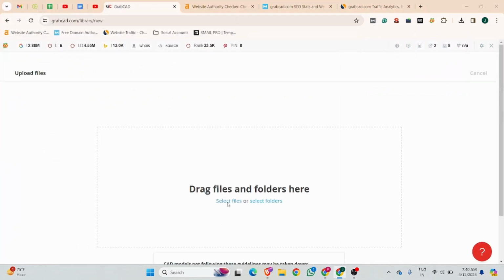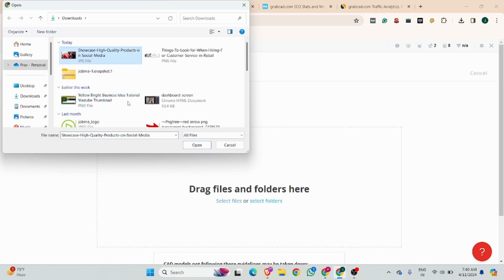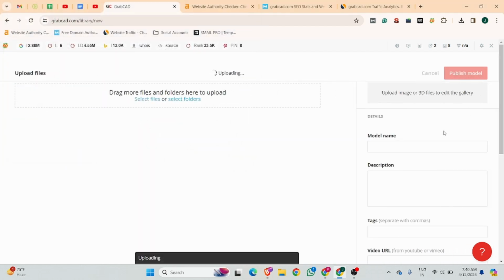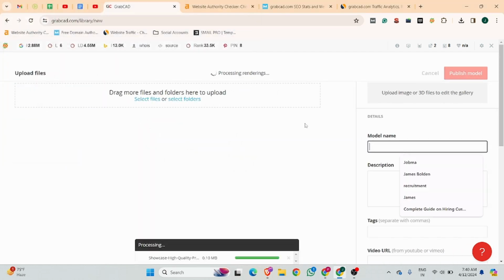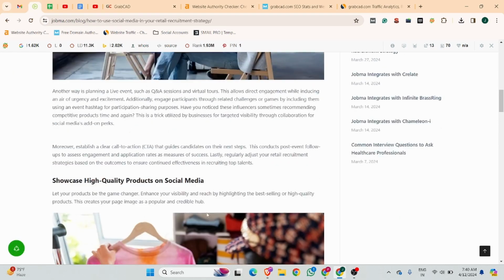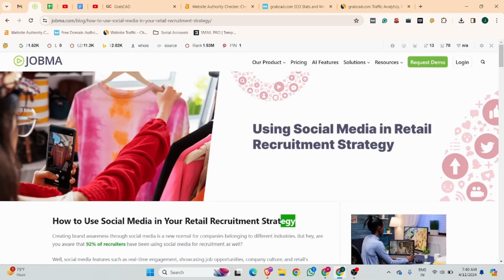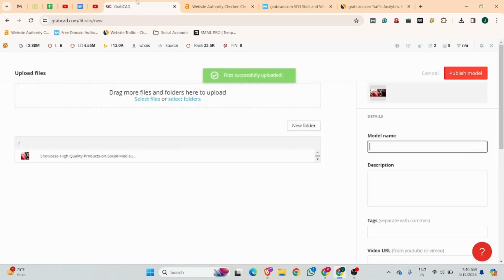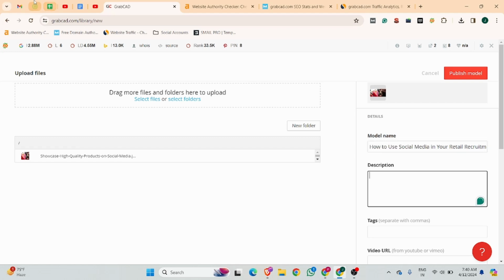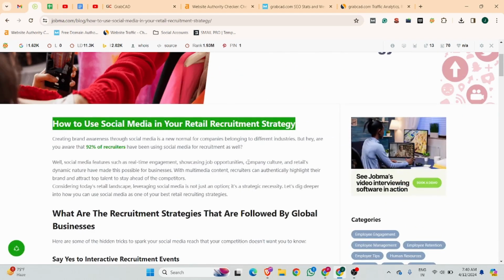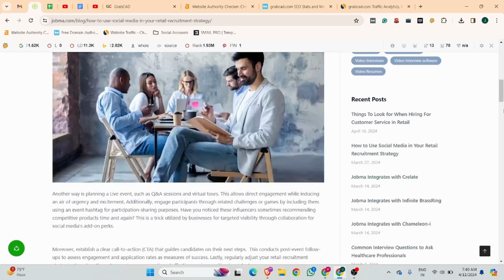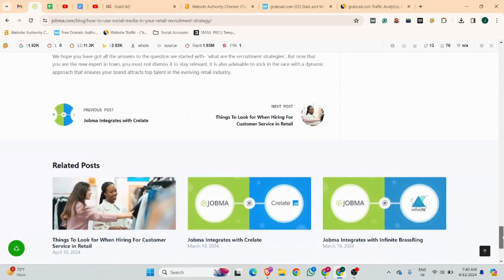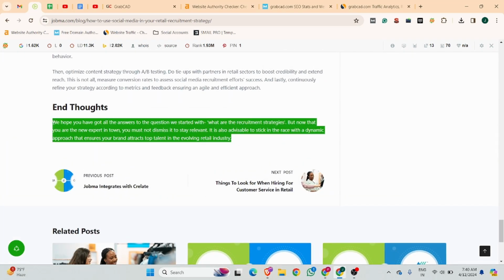Then you have to select the file, and in the model name section you can add your blog title. In the description section you can add a short description, so I'm going to copy from the conclusion, the end thought.